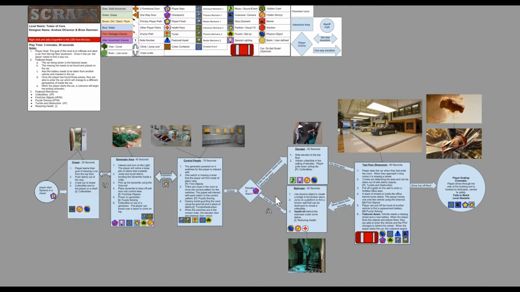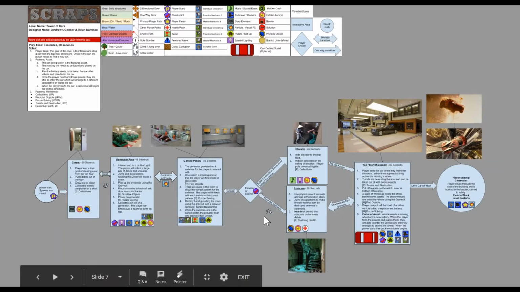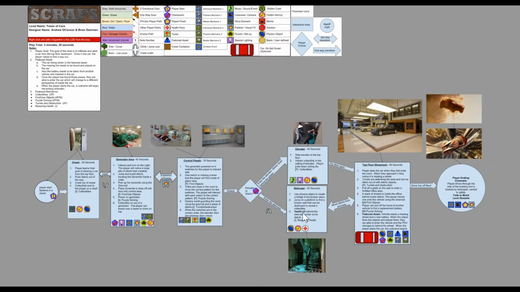So if you want to do this, I know that students really want to create an open world, or they want to create options and choices. Really what you're doing, though, is creating more work for yourself, if we're being honest here. Right? So if you do want to do something like this, where you have this quote-unquote split path, keep it very short and simple. So here is an example where you can take the elevator or the stairs to get to the top floor showroom.